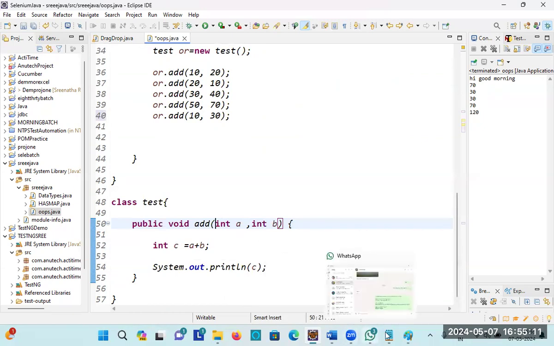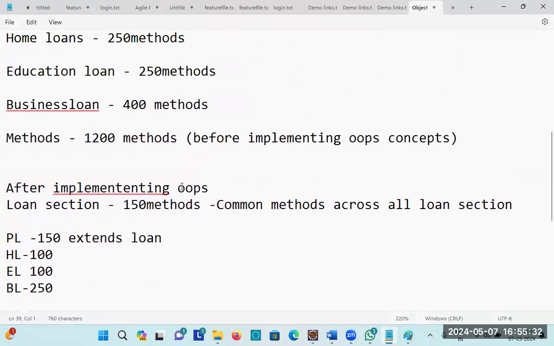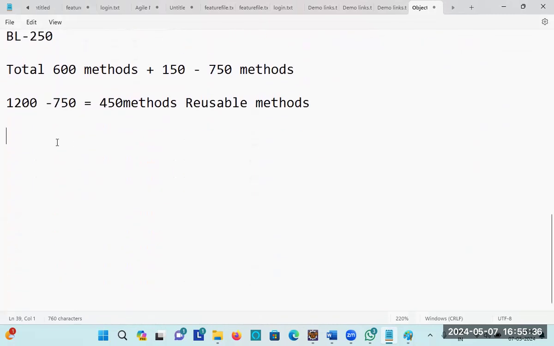In a similar manner, now you got it. So how many? 1200 minus 750, 450 methods are reusable methods and are utilized across all the loan sections. So this is about the enhancement after implementing. This is the advantage of the object-oriented programming concept.